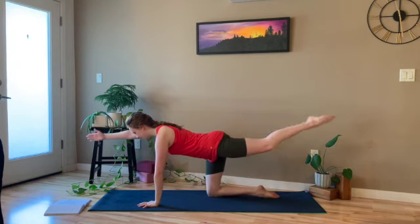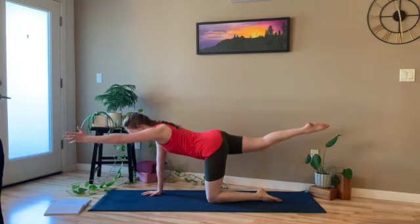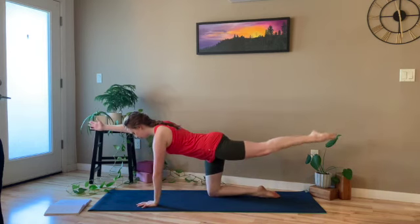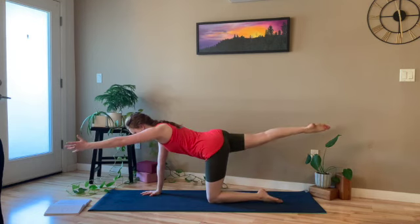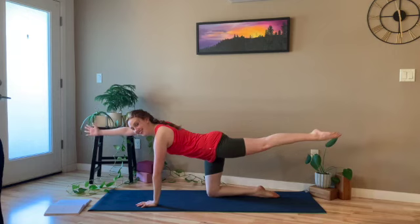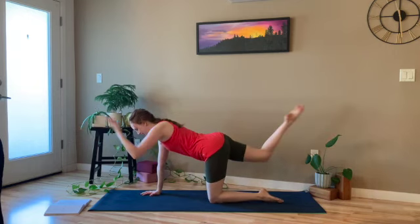I want you to focus mostly on keeping your core engaged, not so much how high you can lift your legs or arm or how quickly you can go. Slower and steadier, of course, is better here. Almost done. Last one. Very nice.